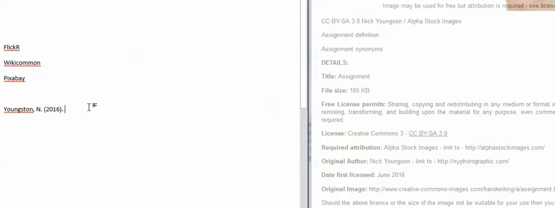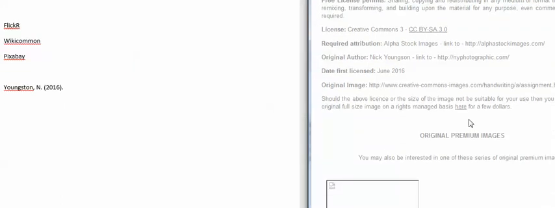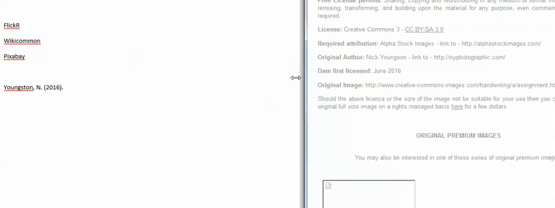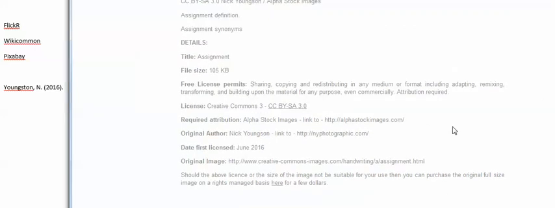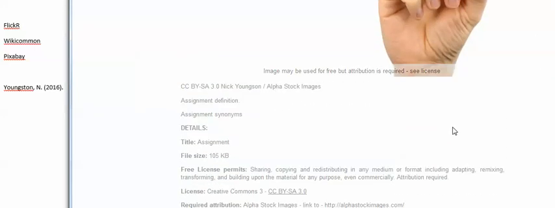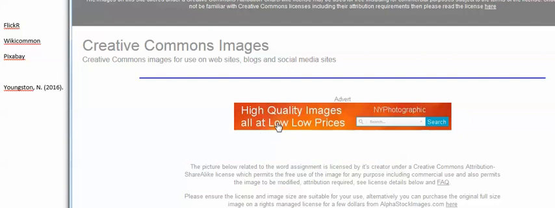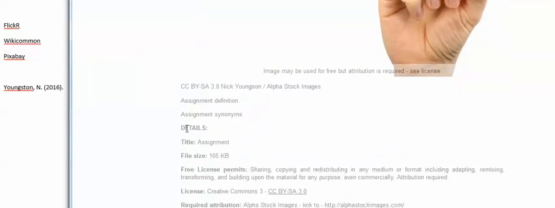Okay, and then you have to put the name of it. So usually you can find the name, that assignment is the name, although assignment is what they called it in here.